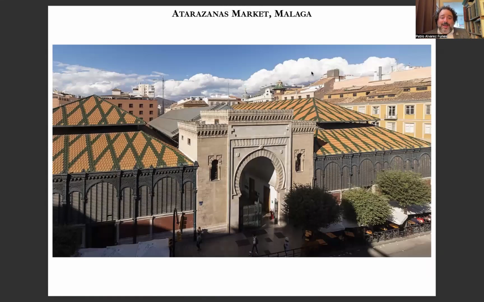And to finalize this section, I wanted to bring a quirkiness. The Tarazanas market in Malaga is a hybrid of the Haussmannian market, but in this case it is bringing a quirk. And this quirk is the facade gate, which is inspired by, or a very freestyle reconstruction of, the gate to the shipyards of Malaga in Arab times. So it was dismantled and rebuilt there with some embellishments and enhancements, as you would call them in the 19th century, to give access to the market. So we have a combination of Islamic architecture and cast iron architecture. Very, very, very beautiful.